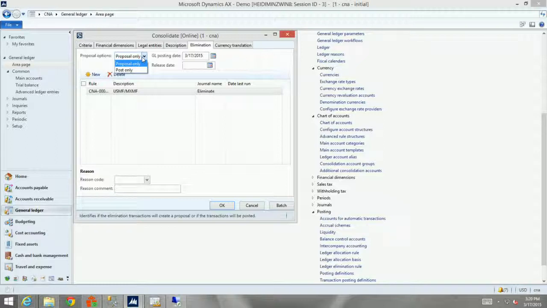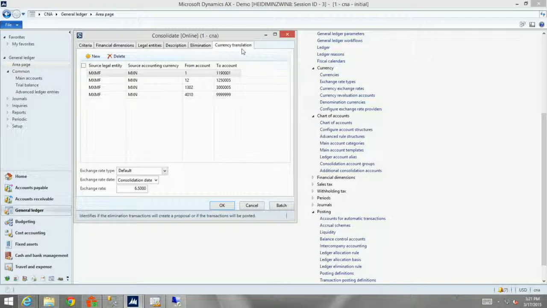So essentially a journal in a non-posted state would be created for me to review ahead of processing. Or I can just have it post automatically during the consolidation process. I'll leave that to proposal so we can take a look at that. And I'll change my posting date. And if I wanted to specify a reason code for this transaction, I could do that as well.